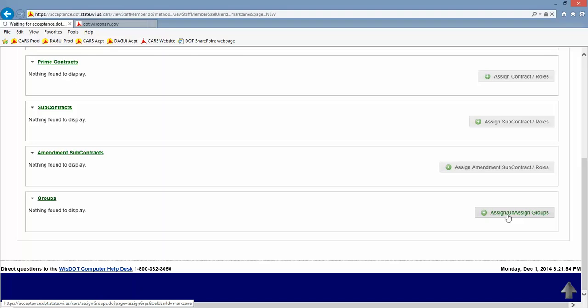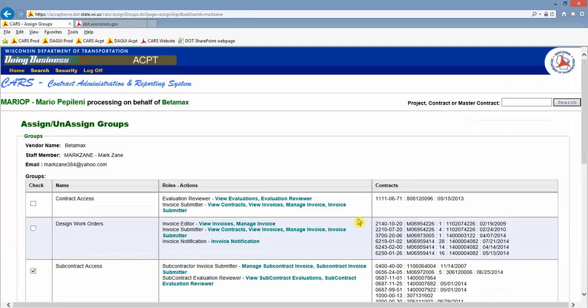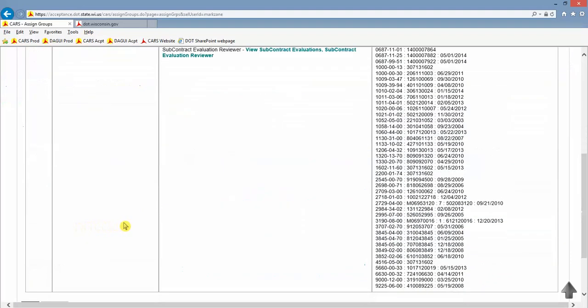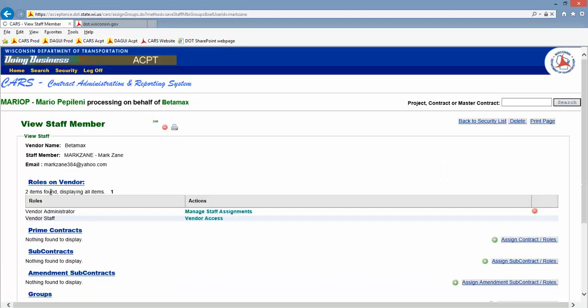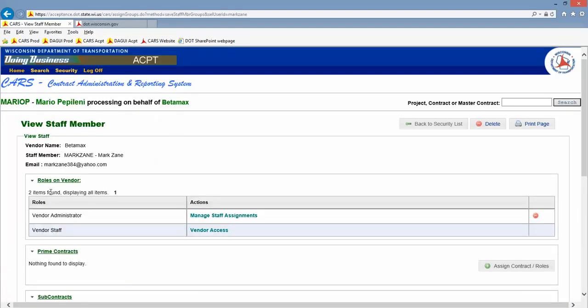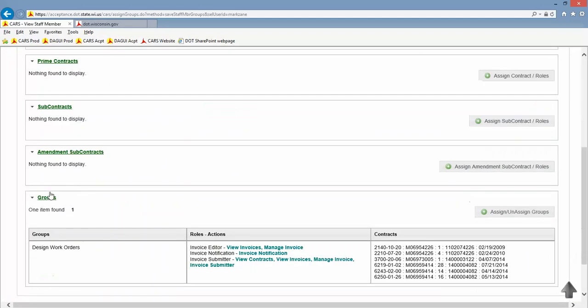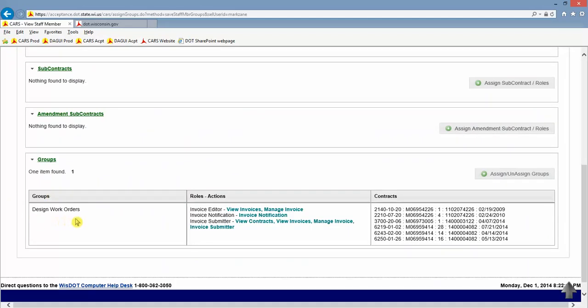He'll become a part of the group, same as Mario. They'll have the same roles and be able to see the same contracts. So I'll click this Design Work Orders and click Save, and now Mark is also a part of that group.